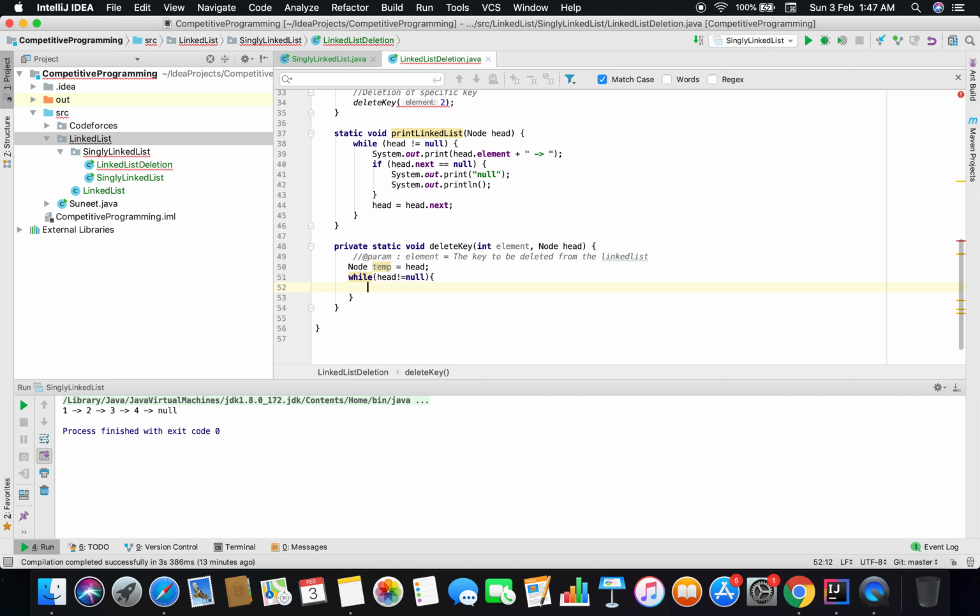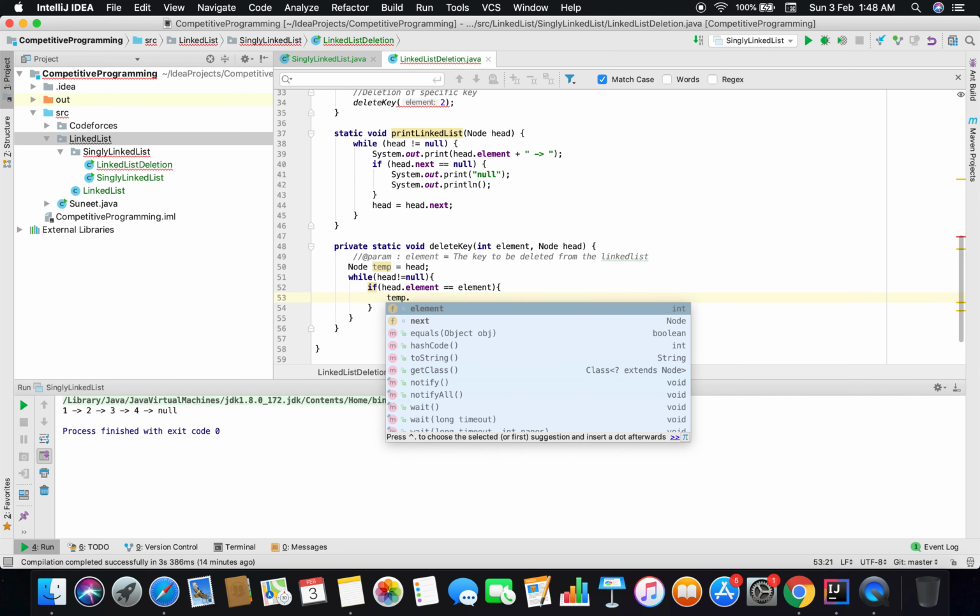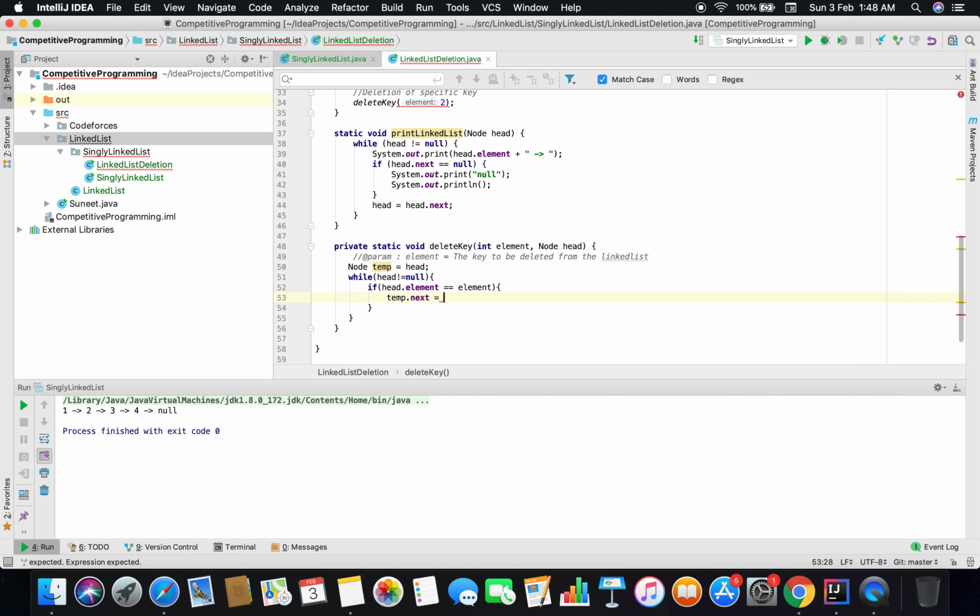Now what I have to do here is, if head dot element equals element, then temp is the previous pointer, temp dot next equals head dot next. Okay, and head equals head dot next.